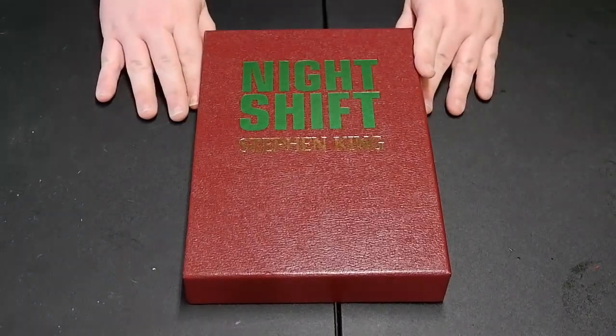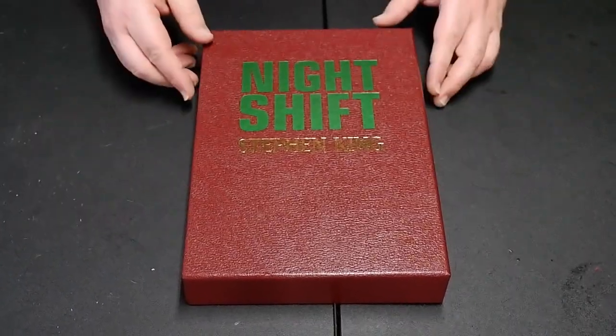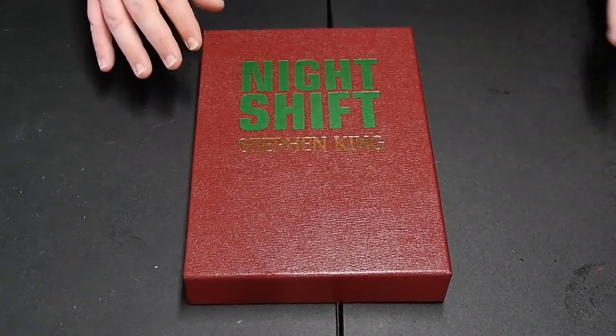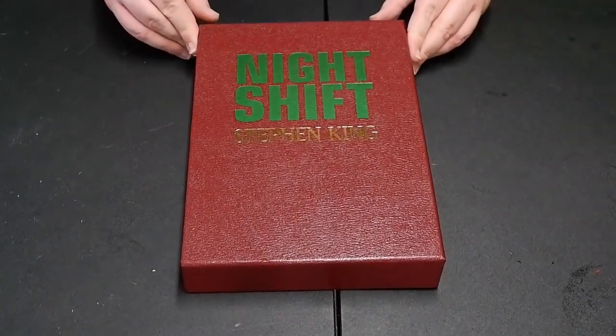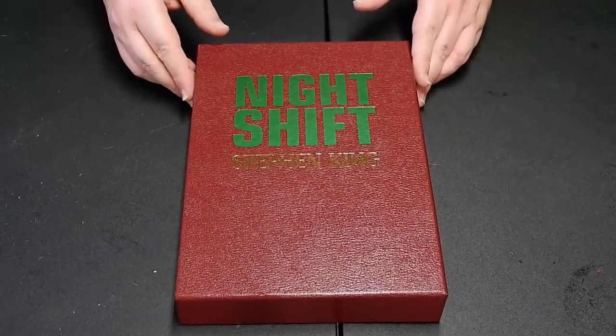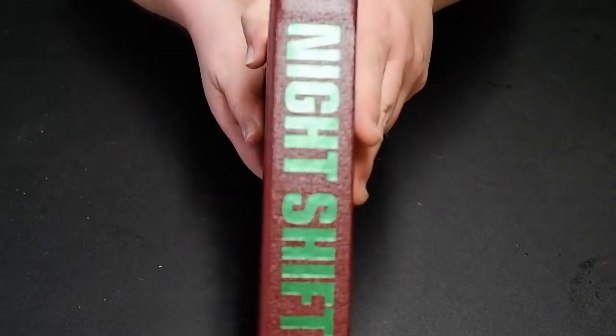Alright, so with this new setup I got, I can be on this side instead of reaching around. All right, here we go. So this is the Cemetery Dance Doubleday edition of Night Shift by Stephen King, of course. There's the spine.